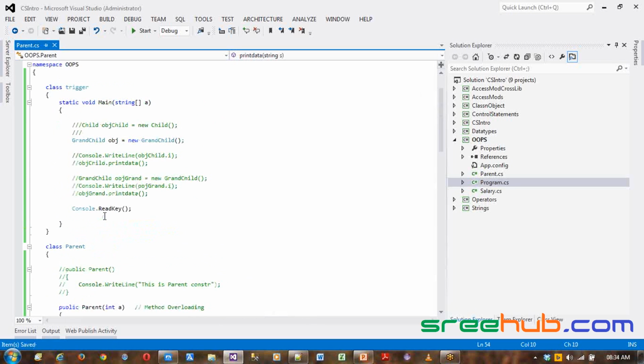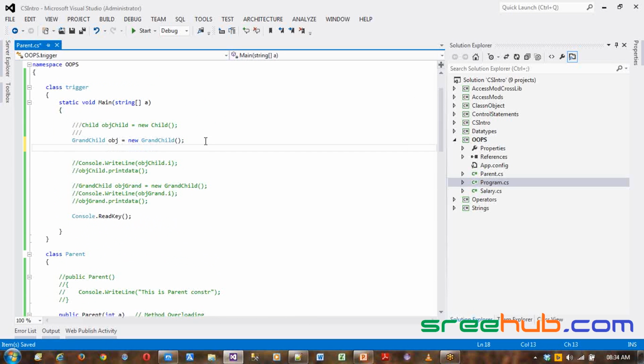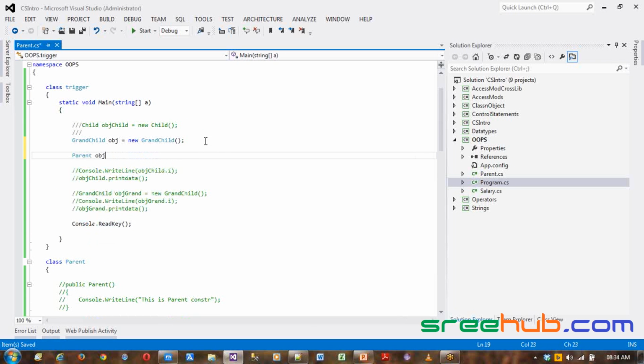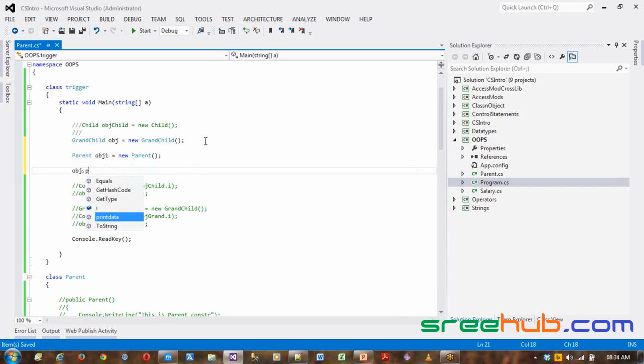Now how can I use this? When I create any parent object, I can actually call print data in two different ways. Either I can call it directly, or after printing that, I can say, how are you, something I'm just printing.